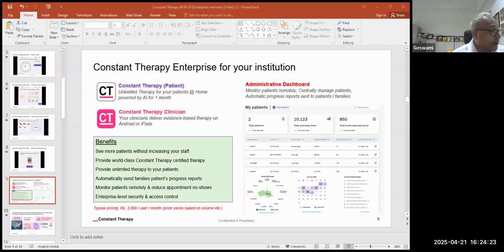Basically, it has been proven that this app has very strong evidence. There are apps which are freely available, but they do not have strong empirical clinical evidence. And it has been widely used in the USA. Now they are also trying to use it in India. It has been reported that there are almost 700,000 users, and the median age is 65 years.